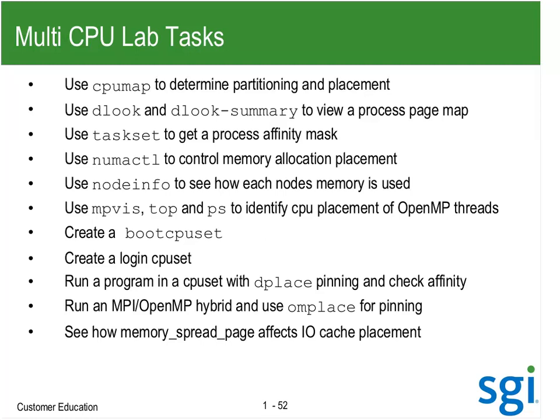Now I'm going to probably skip over taskset, but use that to get my affinity mask. But the key thing is I'm going to take this program and numactl, put the CPU and the memory on the same socket, and then put the CPU on one socket and its memory across the architecture on a different socket.